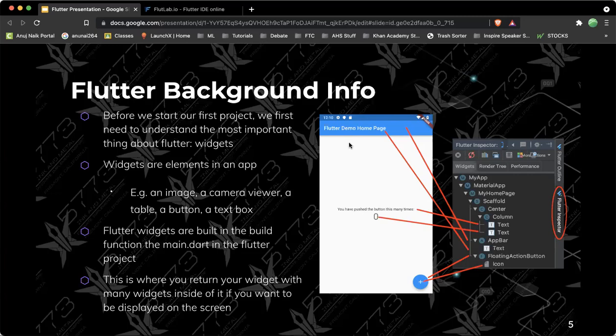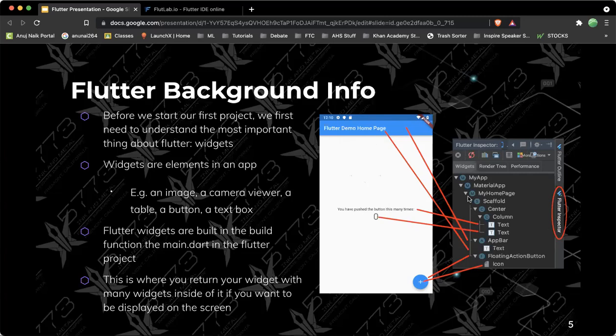Now, widgets can include other widgets. For example, I could have a huge table that has a bunch of buttons in it, and those buttons have text in them. You can go on and on and on. And what you do is you create these widget trees. They're like organized widgets, and they each have different levels or lower widgets in them.